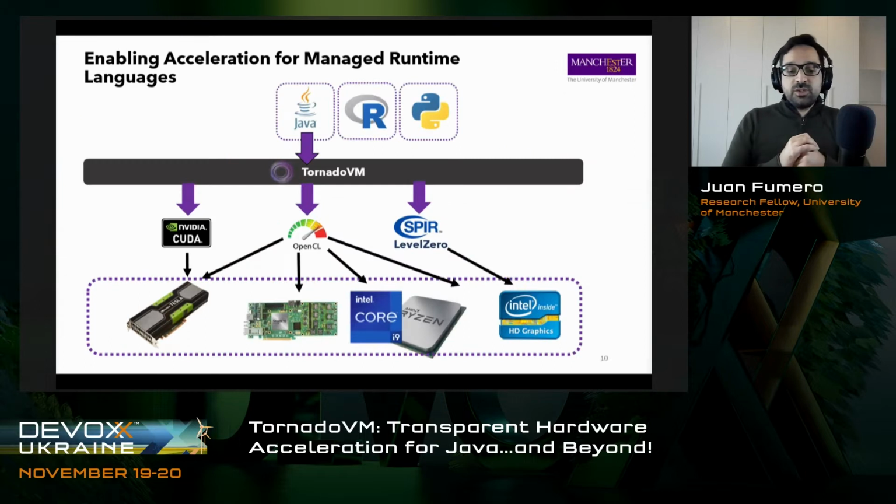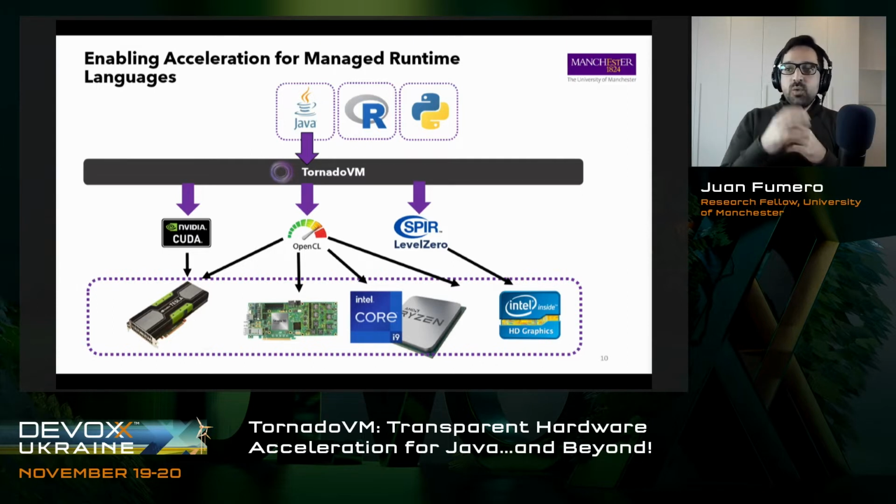So TornadoVM underneath has multiple backends, right? We started with the OpenCL backend. That was the first backend that Tornado got. And then we added a new backend for generating PTX, the assembly code of CUDA. And lastly, the last backend we added was for SPIR-V, and it's dispatched through Level Zero. So I know there are many names here. So probably the audience is familiar with some of them, but don't worry, I will explain each of them, okay? All of us will make the connection between them.